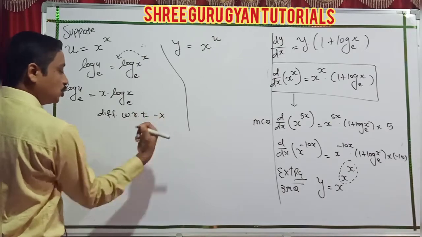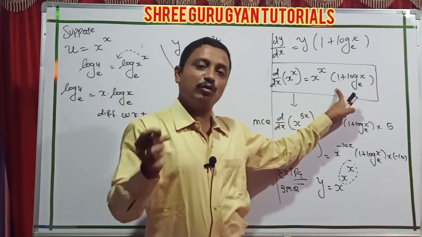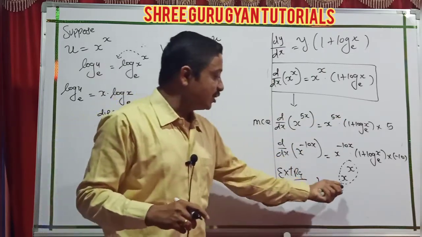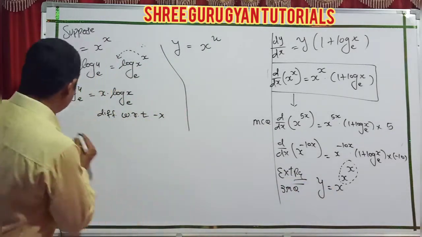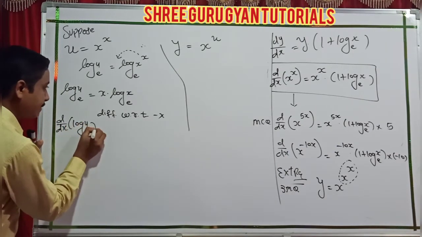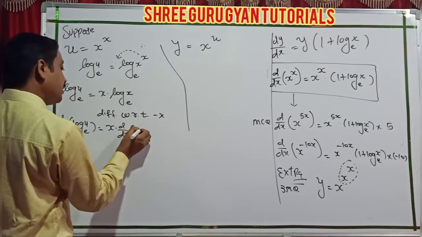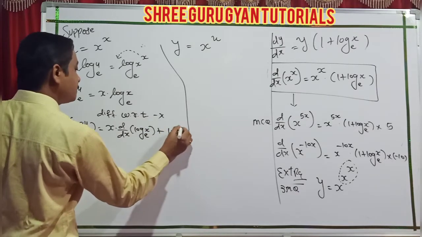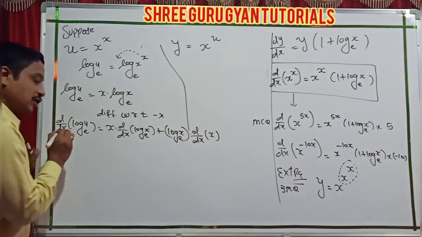with respect to x. Students, I have already done this answer here, but I will explain once more for your better understanding. In the exam also, if this question is asked, you must do these two numericals. So here, d by dx of log u base e, and here, first into derivative of second, plus second into derivative of first.